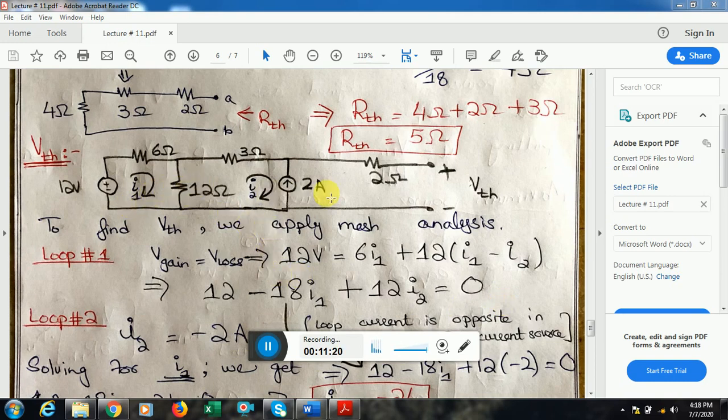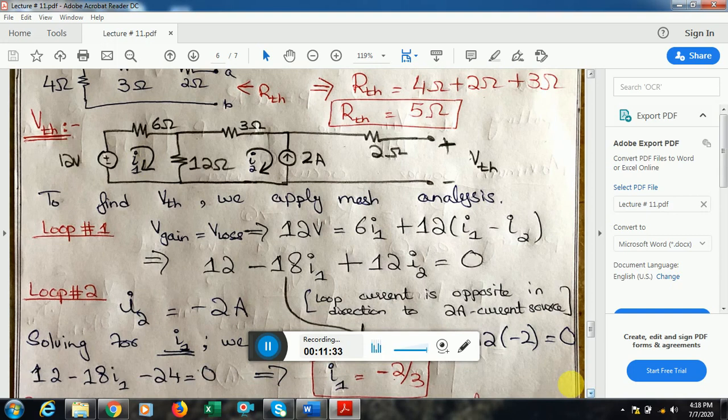I'll see the circuit as if, now you can see that we have 2 loops. So I find the current flowing across each of the loops. For finding the current across each of the loops, we use Kirchhoff voltage law and mesh analysis. So V gain is equal to V loss. This is the voltage gain, and these two are the voltage drops. I1 flows through this, and through the 12 ohm resistance, you know that we have 2 currents, I1 and I2. I1 is the reference current, so it will be positive, and I2 is the loop current of the second loop, so it will be negative. As you know, I1 is in the downward direction and I2 is in the upward direction. That's why I2 has a negative sign.